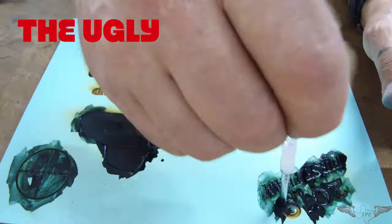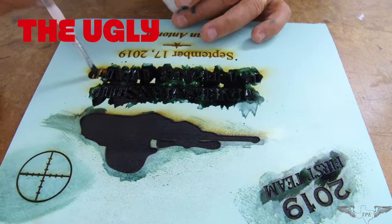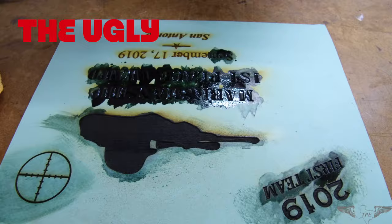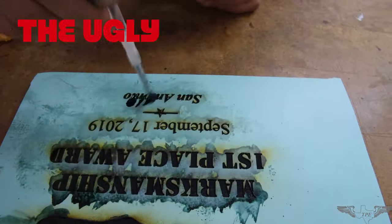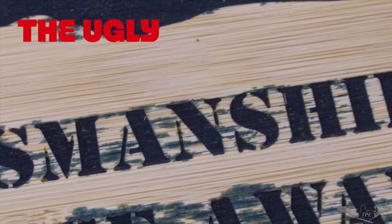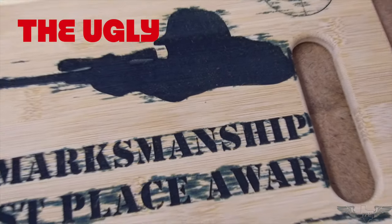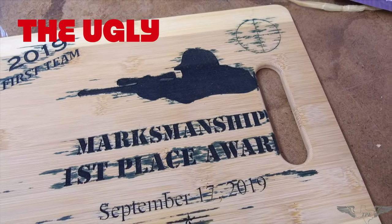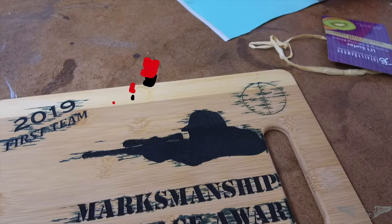But I had to keep on wiping this down because it would just get too wet, and I was worried about wicking into the cutting board and causing lines. After I was done, I ended up with the lines anyway. But a lot of people say they have good results using this method, but I didn't have any good results on this job.